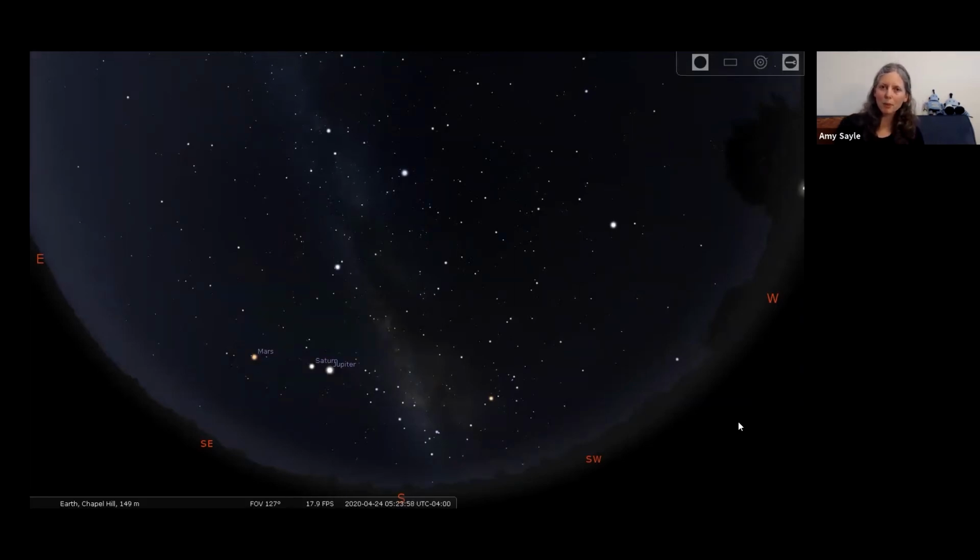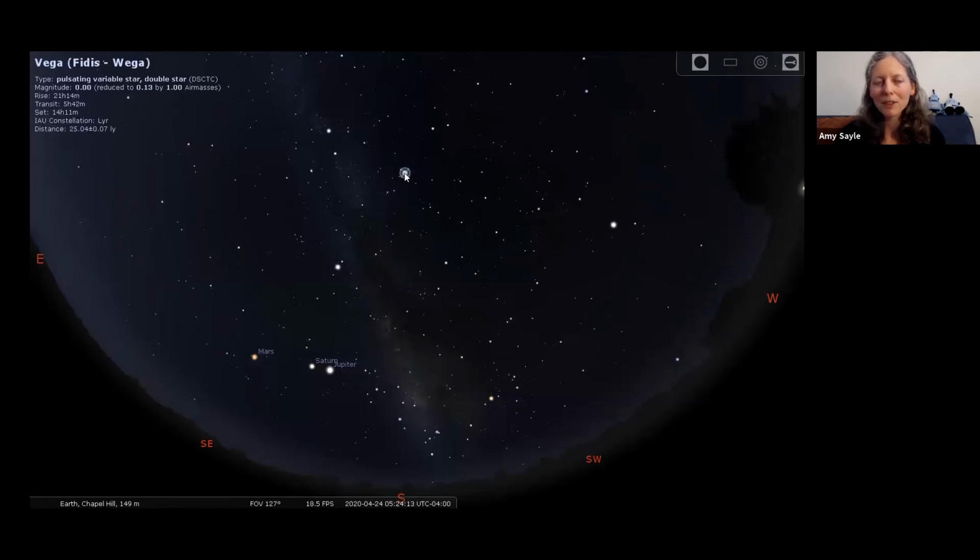Okay, so I wanted to tell you a little story about the Milky Way. And it involves 2 bright stars that are hanging out in that vicinity. And the 2 stars are part of a pattern of 3 stars that make a pretty good triangle. One of them is Vega, a very bright star, magnitude 0.